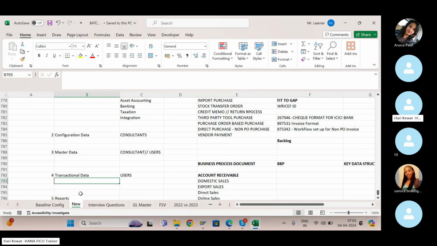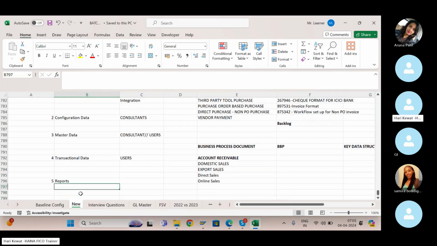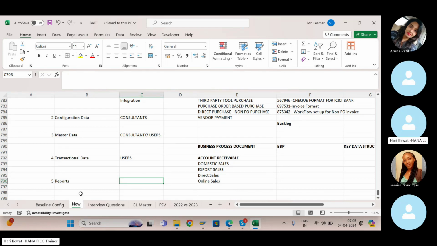It is completely done by the business. Then reports: if they ask the consultant to provide a report and they don't have access, maybe yes, otherwise mostly it will be done by users. Whatever report they want, they will pull from SAP.